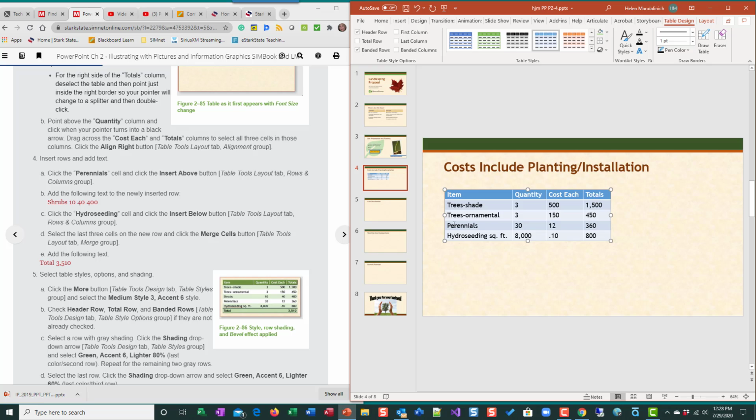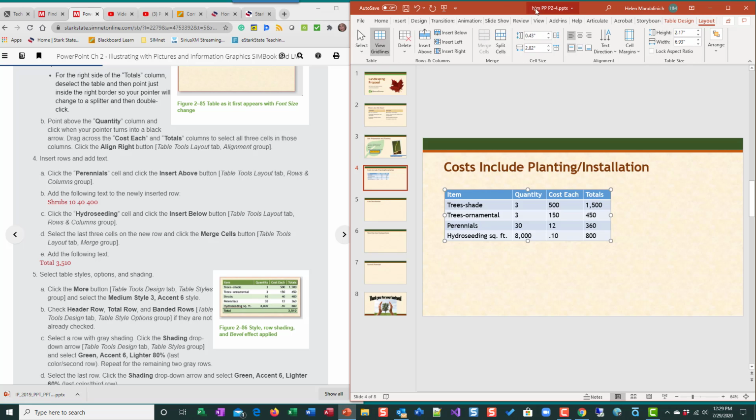So I just want to click in the cell that says perennials, and in the Layout tab, right here, Insert Above. It's going to add a row above where you're at. And I'm going to type in shrubs, 10, $40 each for $400.